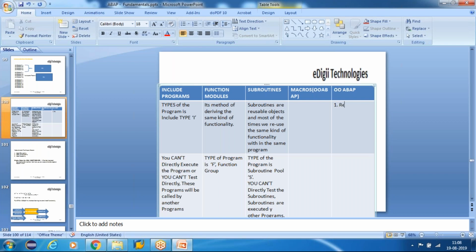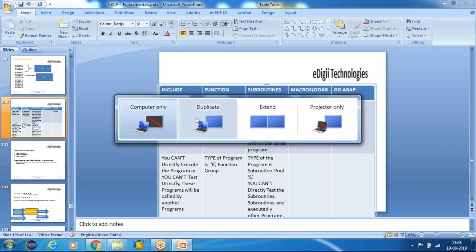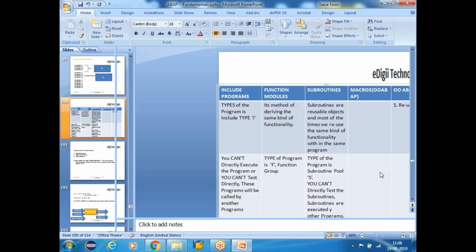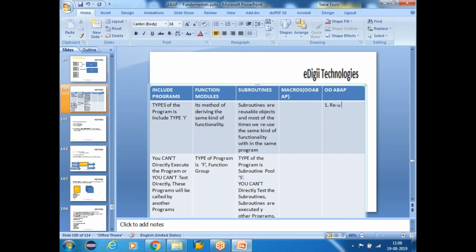It provides reusability, readability, and also maintainability.